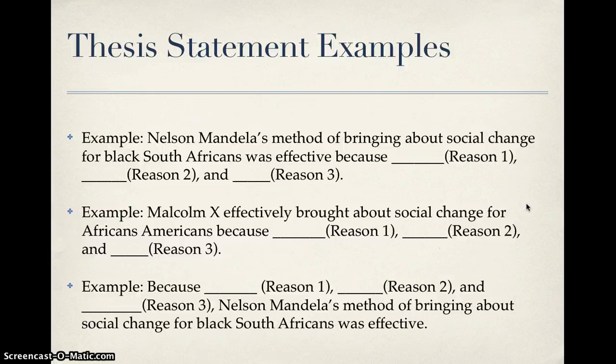So here are some thesis statement examples that you could use for this essay. Example 1. Nelson Mandela's method of bringing about social change for Black South Africans was effective because reason 1, reason 2, and reason 3. Next example. Malcolm X effectively brought about social change for African Americans because reason 1, reason 2, and reason 3. The last example of a thesis statement is because reason 1, reason 2, and reason 3, Nelson Mandela's method of bringing about social change for Black South Africans was effective.